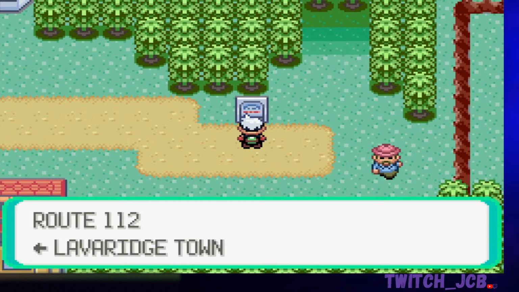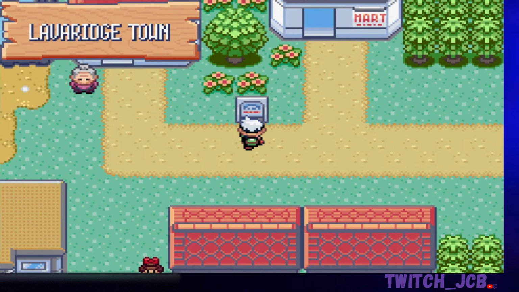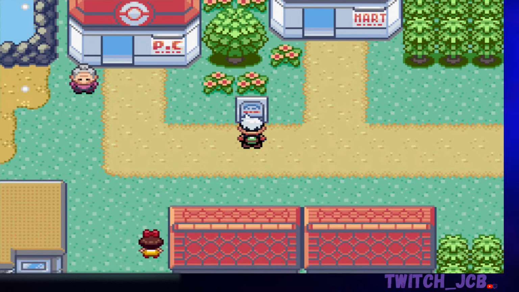Gotcha. Okay, now to the left is Lavaridge Town. This is Lavaridge Town. And this is the place to get our fourth gym badge. So Lavaridge Town. Pokemon Center. Hot Springs, an excellent place for relaxing.